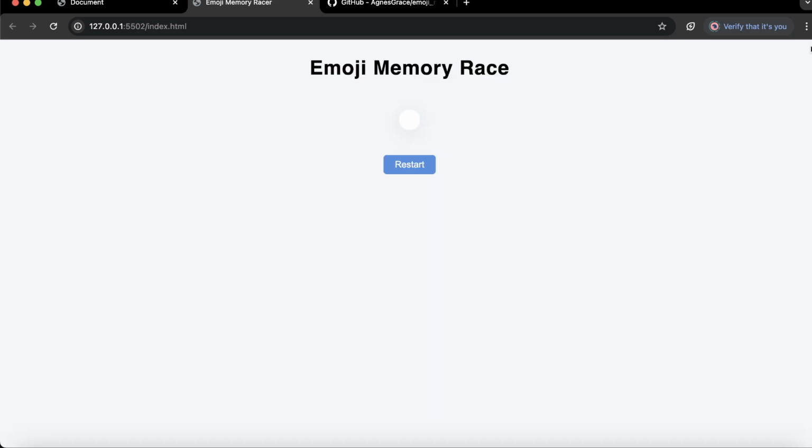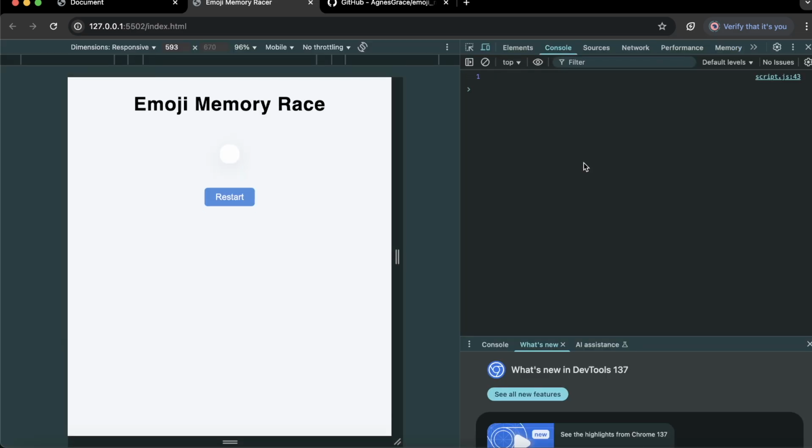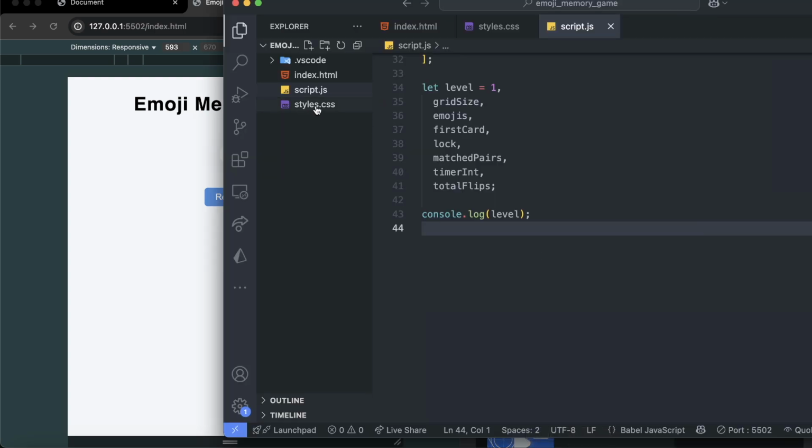You can also open the same thing by pressing Command Option J if you're on Mac. On Windows, I think that should be Control Option J. Here you see that we have 1. This one is coming from script.js, our JavaScript file, line 43. When you go back here, you see this is line 43.